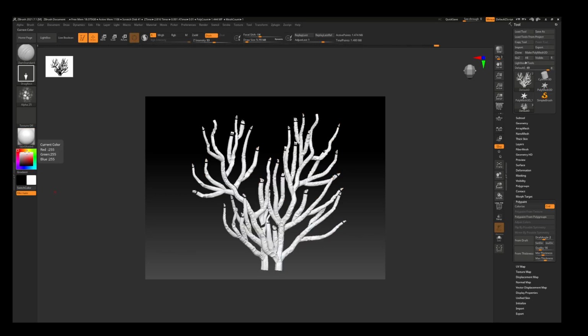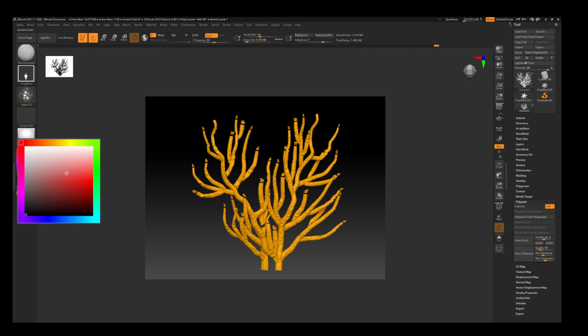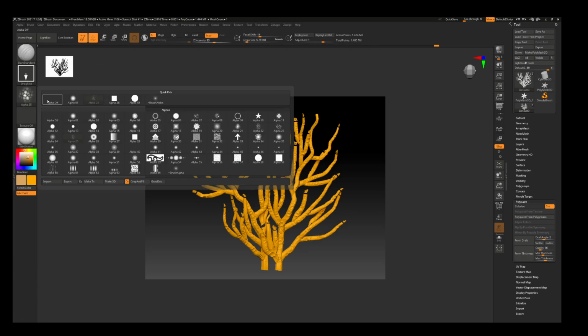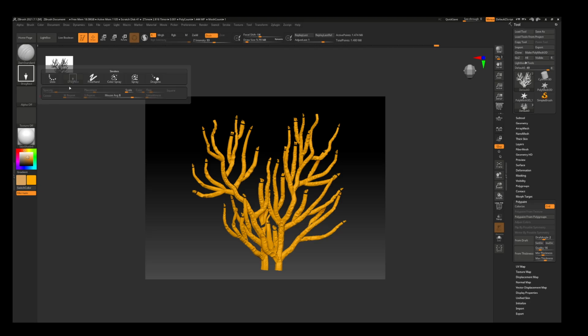I'll change the color, select the color, and change the brush alpha off, take freehand, and then you have to turn off this G-Sub and you have to turn on the RGB.